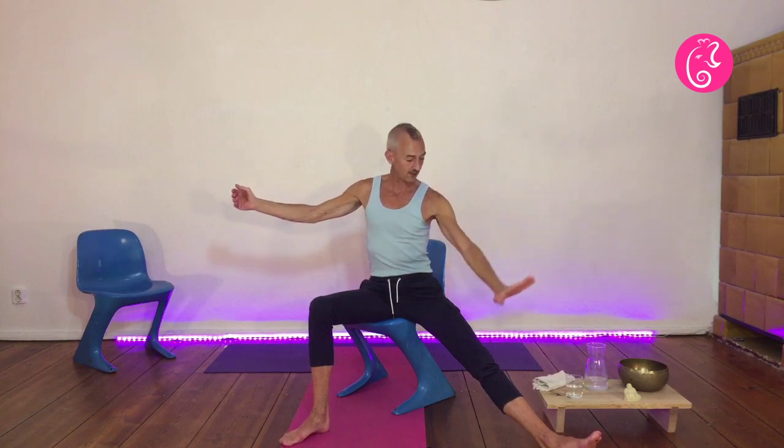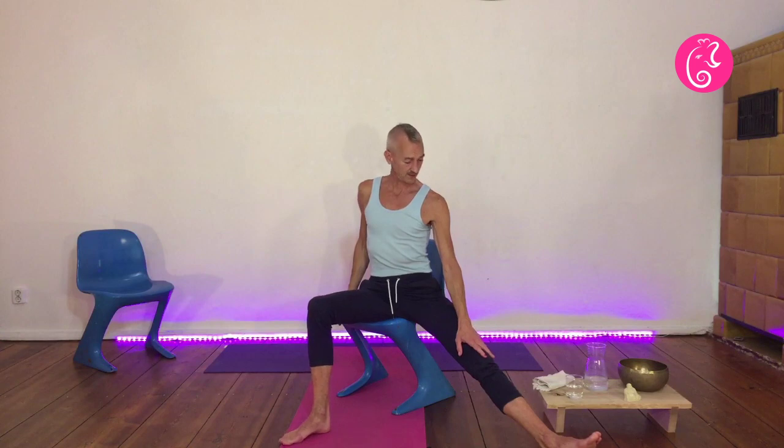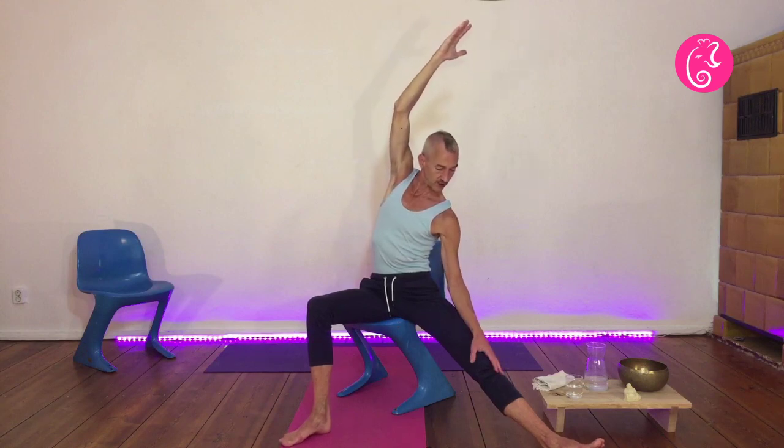If you feel safe on your chair, you can get rid of your arms and still sit properly. Very good. Drop your left hand on the left leg. If it's stretched or not, doesn't matter. Then with the next inhalation, lift your right arm up to the ceiling. Try to get as close as possible to your ear. Stretch yourself up to the ceiling. And when you exhale, let your body drop to the left side, to the stretched left leg.